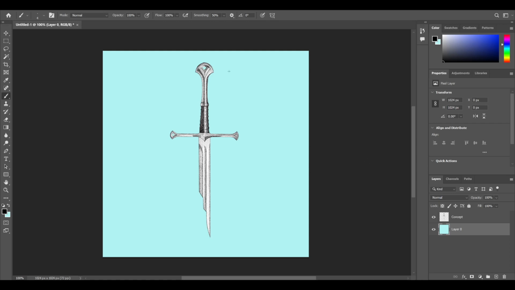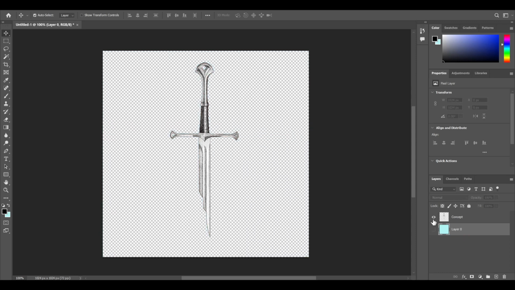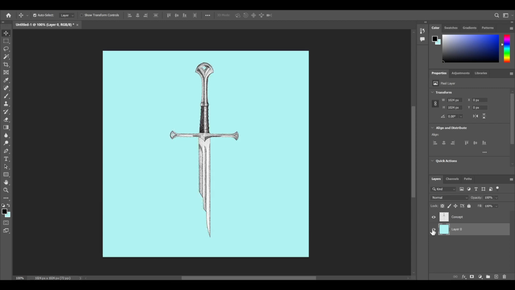Whereas if you're wanting to use just a weapon, so for instance I've got this Lord of the Rings sword, obviously this isn't my work, you'd need to have it as your work when you're doing this, but this is just as an example. So what we can do, if we click on the eyeball to the left of the layers, we can start hiding those layers. What's good about this is we can save the Photoshop document and these layers will still be there, so if we need to do more work, these are still kept.